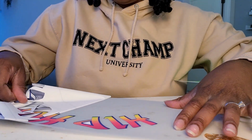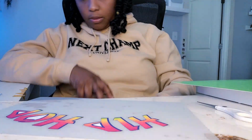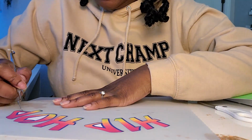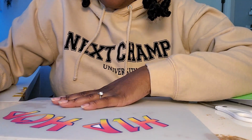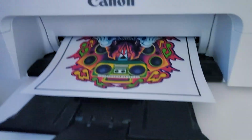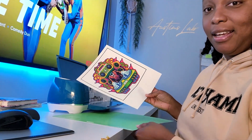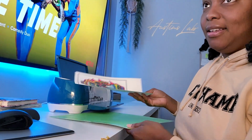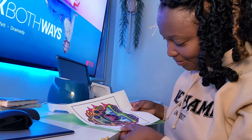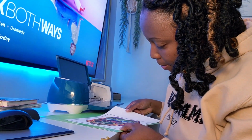This looks so good. I know people always say the camera doesn't do it justice, but it's the truth in this case. These colors are so vibrant and beautiful. That's nice. Look at that. Can you see that? It's just the small things in life, you know? It is the small things in life that make me happy.